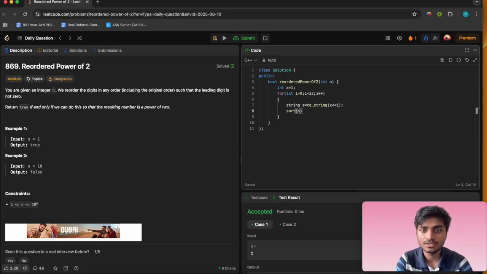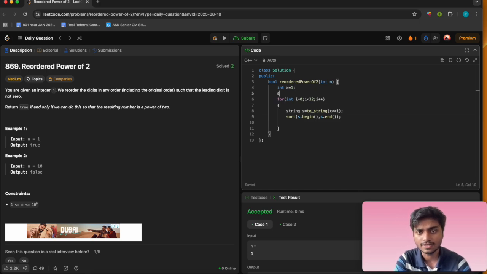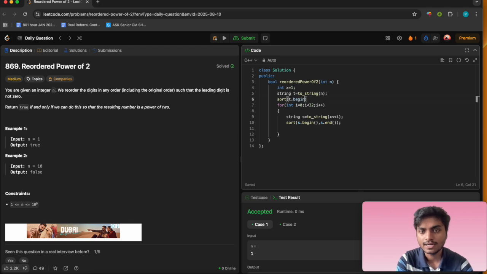So I will sort s using s.begin and s.end, and I have to compare. For that, let me consider a string t equal to n converted into a string, and I will sort t as well, using begin and end.